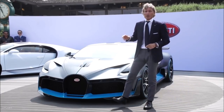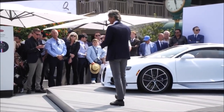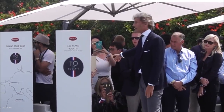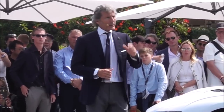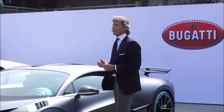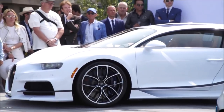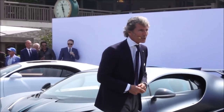The Bugatti Divo is also kicking off our celebrations of the 110th anniversary. We are celebrating next year with Bugatti, which was founded back in 1909. We have the logo for the 110th anniversary and will have many activities around the world next year. We also have two other cars: the Bugatti Chiron Sport, presented at the Geneva Motor Show earlier this year, and a more lifestyle, luxury, comfort-oriented version of the Bugatti Chiron with another world premiere — the Sky View. That's it from my side. Thank you very much for being here, and I am now asking my team to come on stage for the photo session. Thank you and Vive la marque!